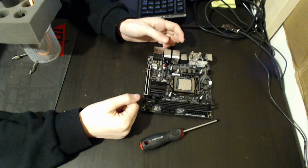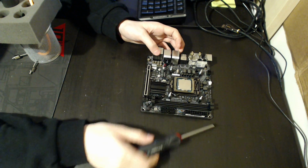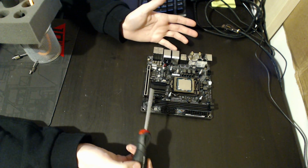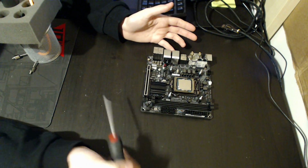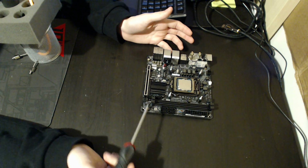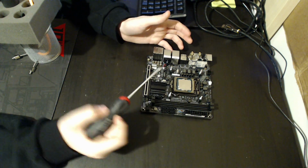That boot loop situation occurred to me when I was almost able to get 3866 running. The board boot looped, so you clear CMOS, and due to Gigabyte's BIOS implementation, which remembers your last known good settings, once I got back into the BIOS, which was now completely cleared, I went to the save and exit tab where you have all your profiles listed, and then you go load profiles, and there will be a profile automatically saved for you called last known good. You click on that, and it loads up the last settings that you had before you cleared CMOS.